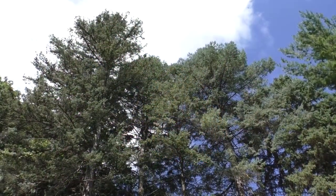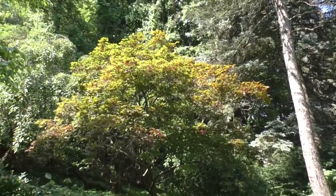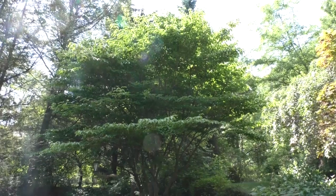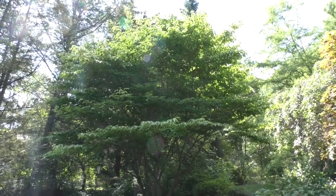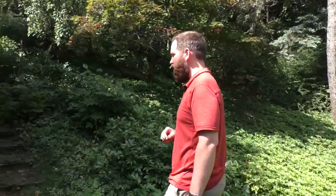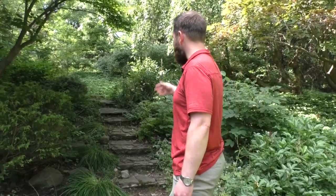There are a lot of great trees. We have the full-size Japanese maple. This is the red Japanese maple. I have another one over here. This is another favorite tree of mine. This is the Kousa dogwood, and it just has a beautiful leaf, and in the spring you'll get a very distinctive white flower. And then we have these great stone steps which go up into the rest of the yard.